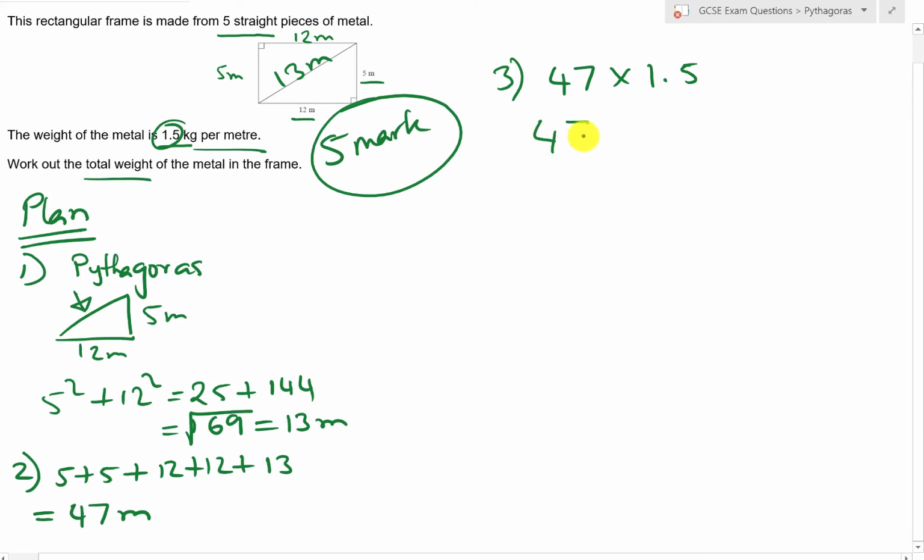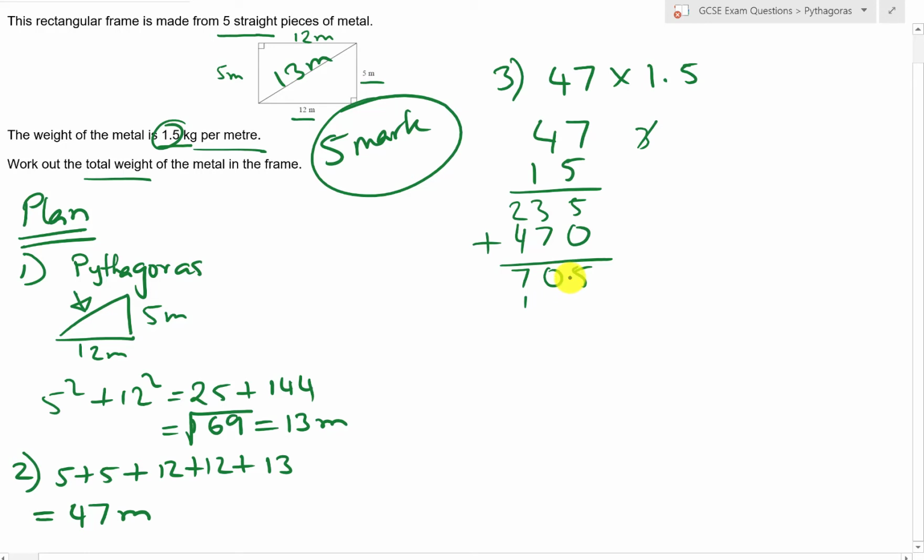So let's do multiplication of decimals. How I usually do it is times 1.5 by 10, which gives me 15. In other words, you're getting rid of the decimal, then multiplying, and we'll put the decimal back into the answer. 5 times 7 is 35, carry the 3. 5 times 4 is 20, add the 3, which is 23. Move to the tens. 1 times 7 is 7, 1 times 4 is 4. Add them together: 5, 7 add 3 is 10, carry the 1, 4 add 2 is 6, add 1 is 7. So we have 705.